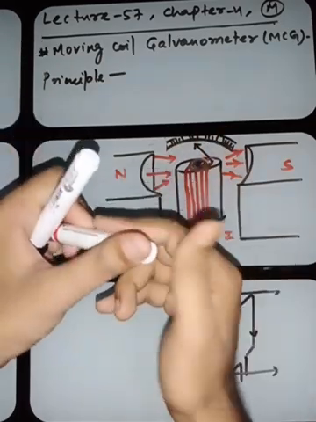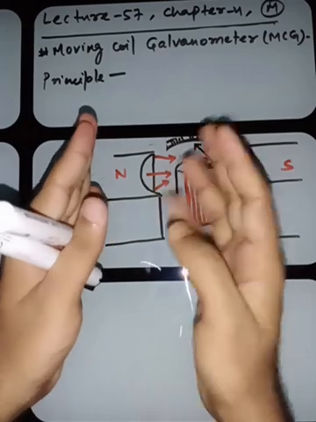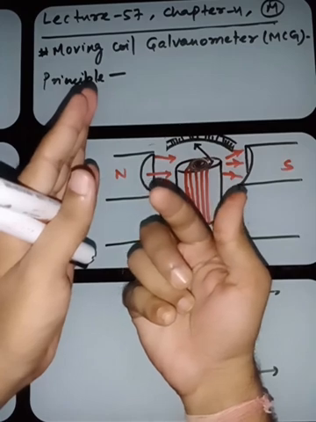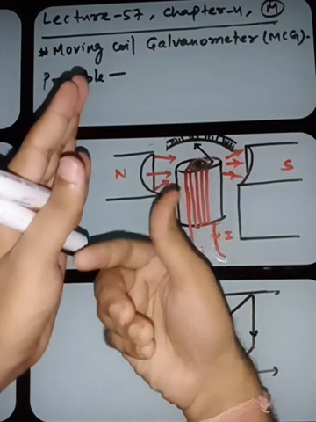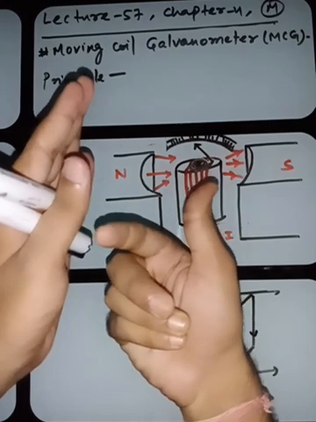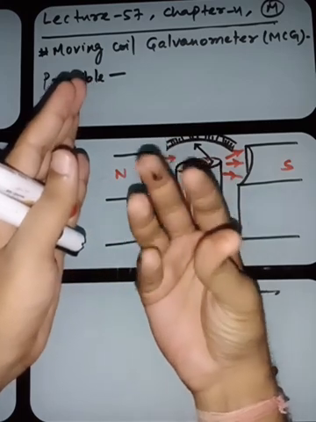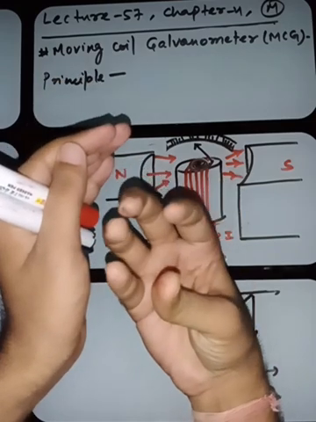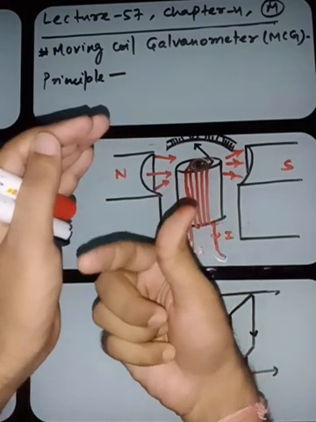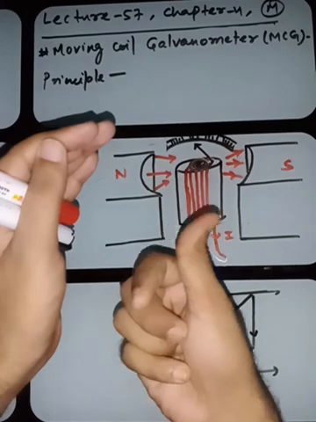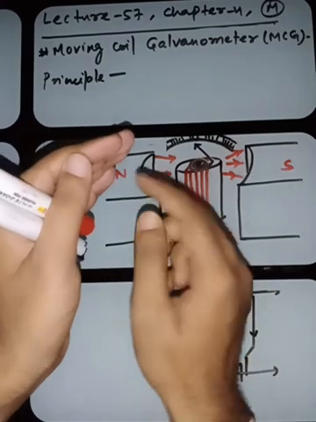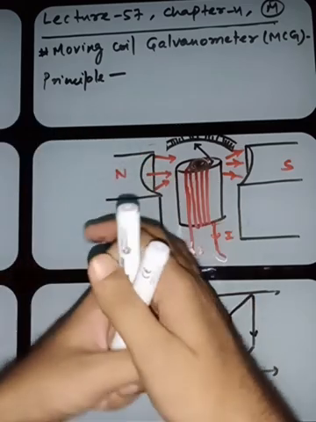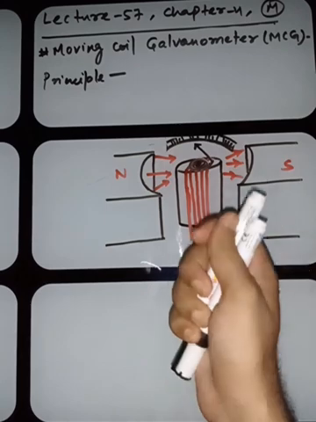Otherwise, if the field were straight like this and a circular coil were rotating, then at this position the coil would have a very large distance, and when it comes to this point it would have a very small distance. Due to this distance variation, there would be fluctuation in the magnetic field. While it is moving, it receives the same magnetic field at every point because it is a uniform magnetic field. Why? Because the separation from this cylinder will be the same. All right, my dear student.